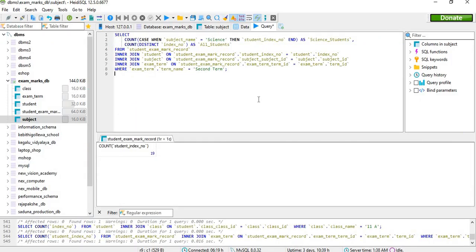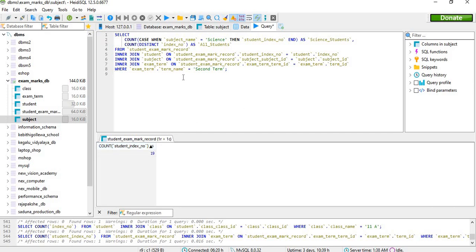We'll continue to our query statement. Here I have select count case when the subject name equals science, then give the student index number, end as science students. The result must come as science students.